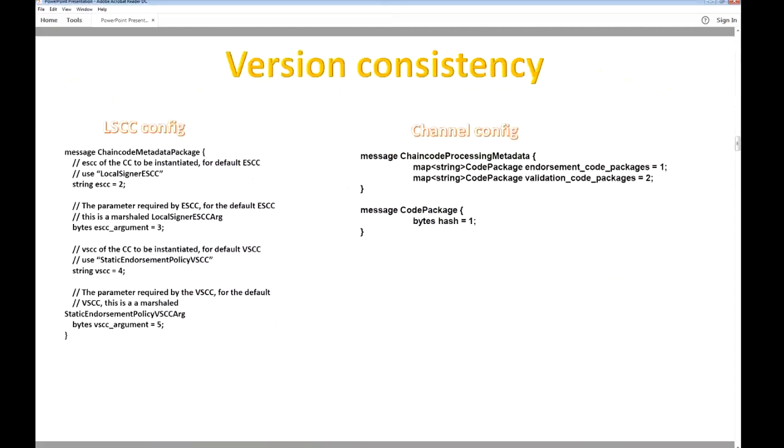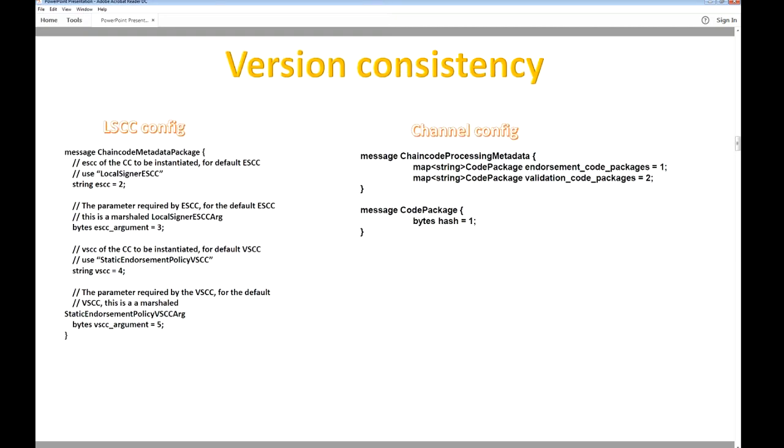So we have here a protobuf definition of a chaincode metadata package. And here we have the name of the plugin that is going to be used for endorsement and also for validation. Also, we have here something called an argument, which can also be used to further customize the execution of the plugin in the endorsement or validation.